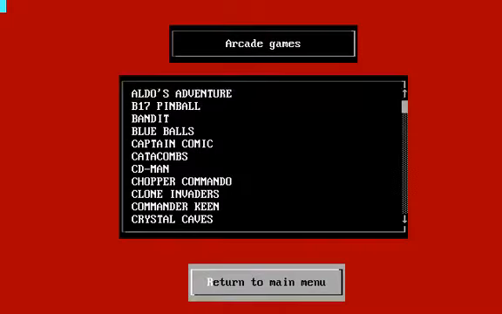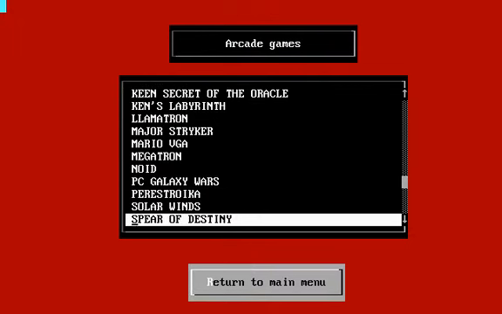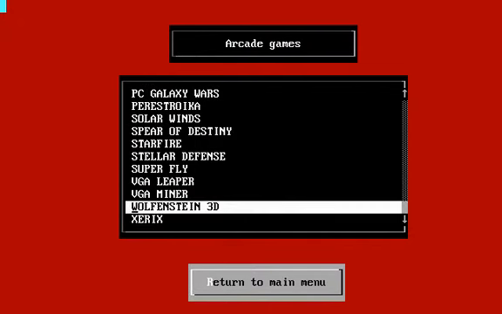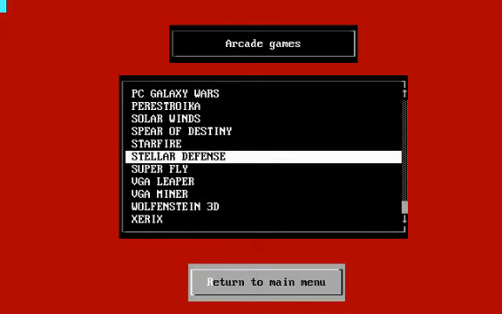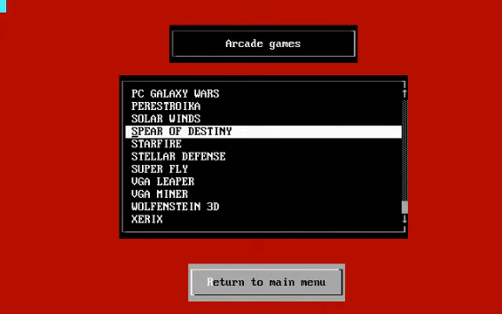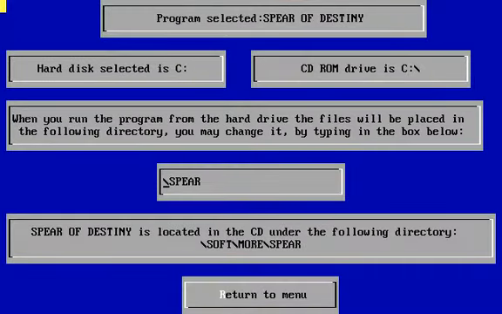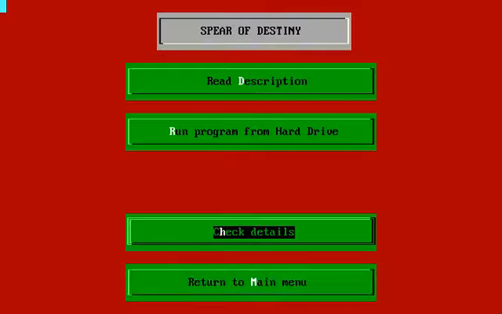Well, moving on now to somewhat newer games. I believe I closed out my last video with me playing the shareware version of Wolfenstein 3D, because I thought it made more sense to play that before I went to Spear of Destiny, which is the sequel to Wolfenstein 3D. So let's go ahead and play Spear of Destiny. It's in soft, more, spear. Yes, spear. Like Alfred Spear.